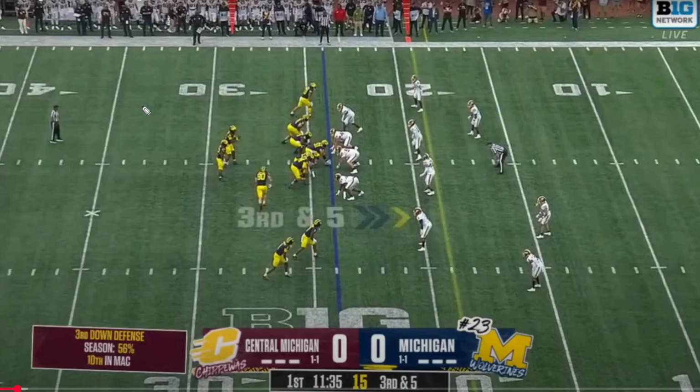Here, we've got, I think, a maturation from Bryce Underwood, but it could also just be the coaching staff letting him off the chain here a little bit. All right, the schematics of the pass play doesn't matter. What's going to happen is that he's going to look around. His first read's not going to be open. And then he's going to see the C part right over here. And he's going to say, forget it. It's third and 5. I can get out here and get some yards.